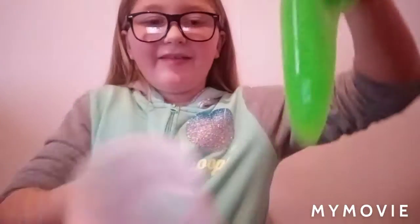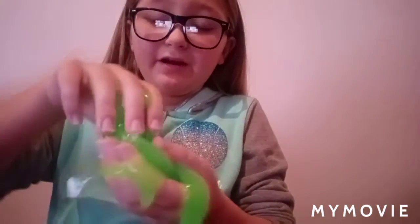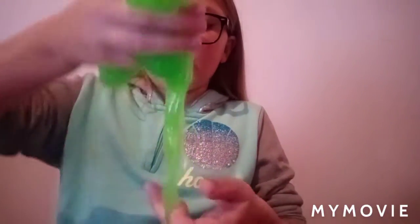Okay, wow. This sure is a jiggly slime. Oh my god, I think there's something in it. I'm not even joking. Ew, what is that? It looks so much more neon on camera. Wow, so much more neon. It's like a fading fade green. I hope these are not all jiggly slimes.